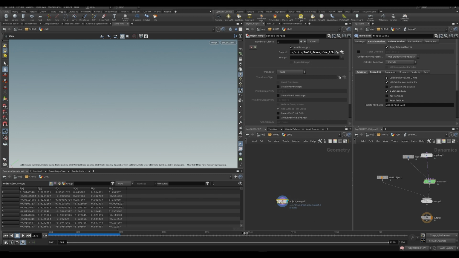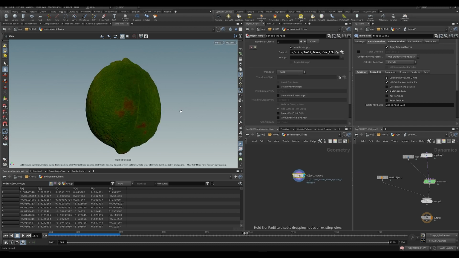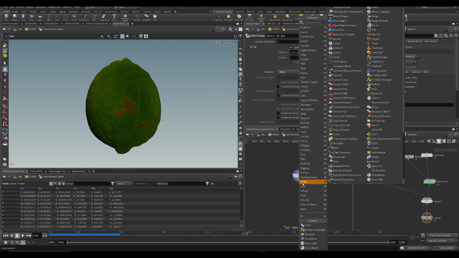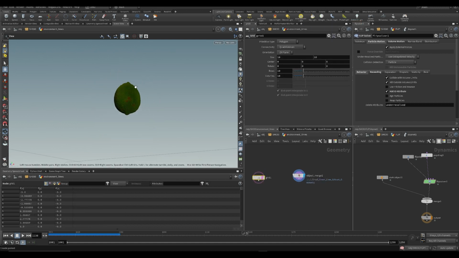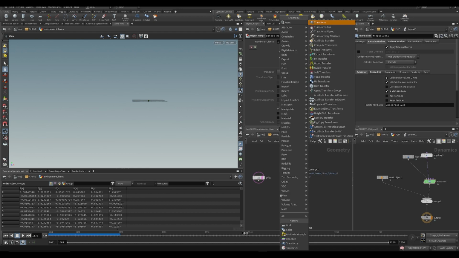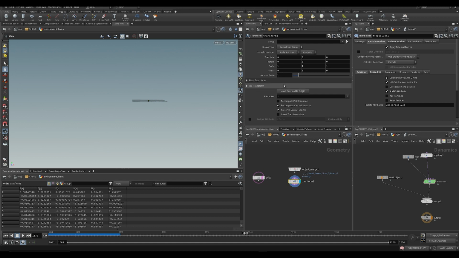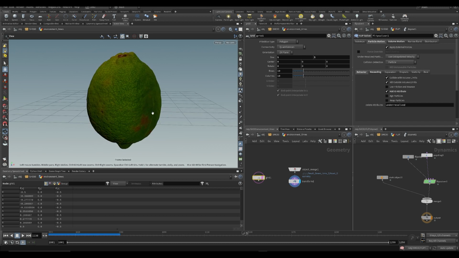So let's copy the object merge from our original lime. Let's put it in here, and let's slice this thing up. So let's make this a lot smaller. Maybe let's transform this up a little bit, because similar to what we did before, we have this grid here.